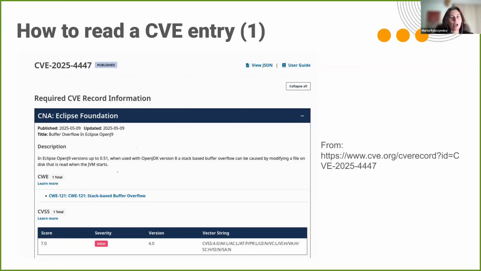Then comes the optional CVSS score, a severity score that has a numerical value from 0 to 10. In this case, we have 7, so that's a high severity vulnerability. We have assigned a CVSS in the format of version 4, that's the latest format. The CVSS string is an encoded text that gives us information about how the attacker could exploit the vulnerability and which security properties have been touched. There are online decoders that allow you to encode and decode the CVSS on the go.